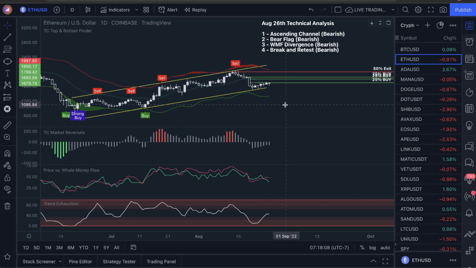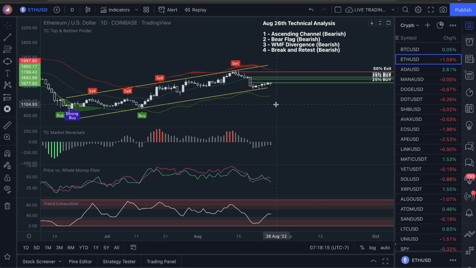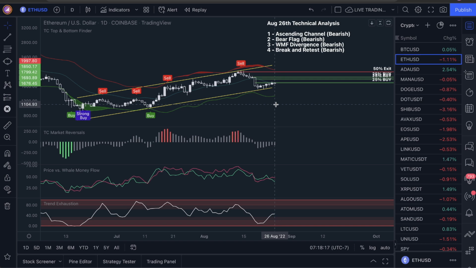I think overall, we're probably going to see a little bit of a bearish move down here over the weekend because technically that's what we show. But overall, I honestly don't mind which way we go because we're set up perfectly with risk management, and that's where we have to bring it to at the end of the day.